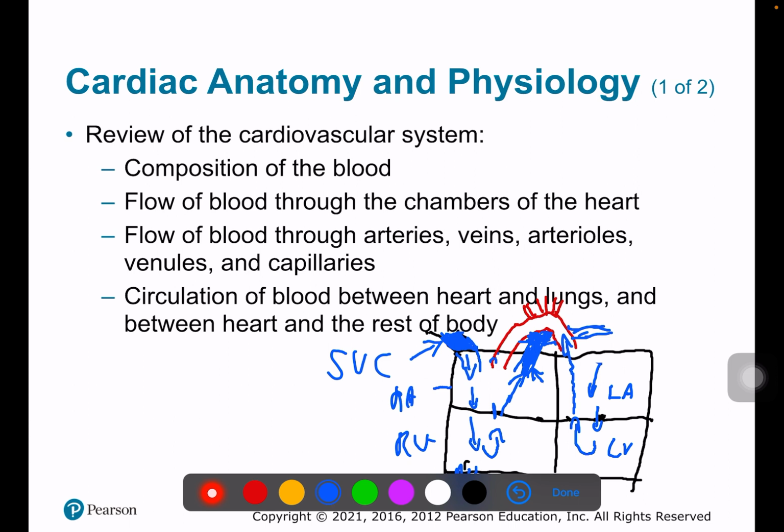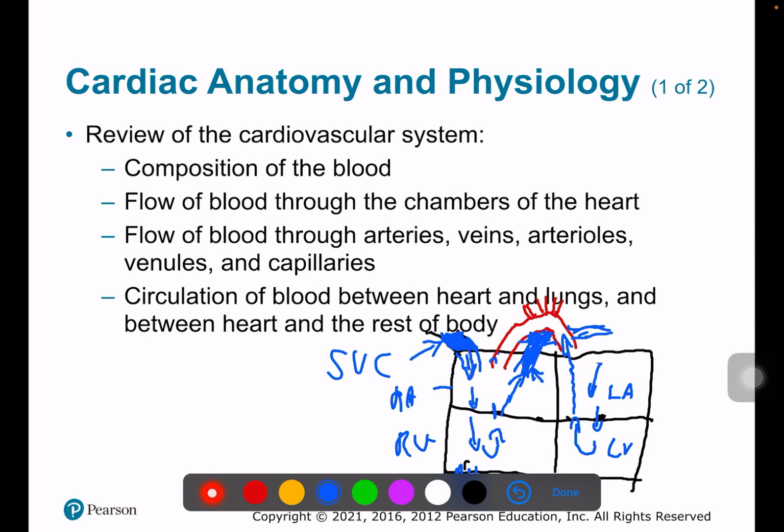Okay, so that's basically the rundown of how the blood flows, and you guys are gonna need to know this for the test, and you're also gonna need to know it for class. We're gonna go through it. Be ready to draw it on the whiteboard for me. But again, it's very simple once you get it. It's just a matter of knowing which arteries, which pulmonary veins, pulmonary arteries.